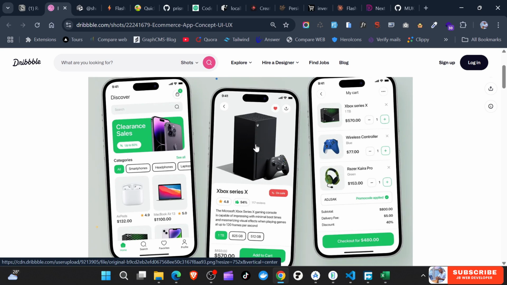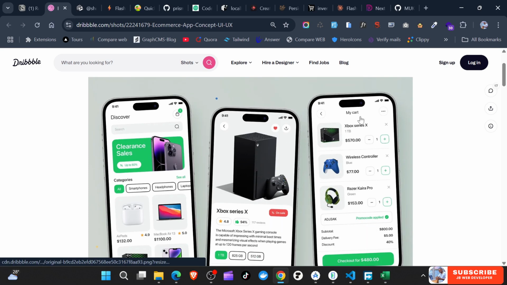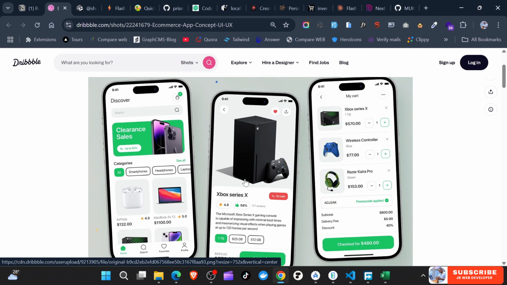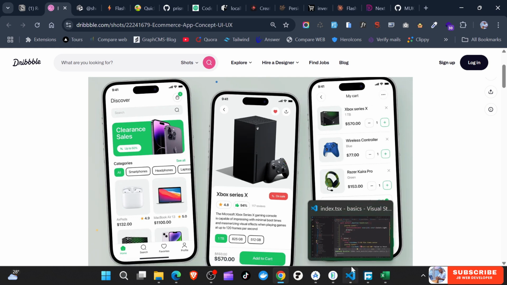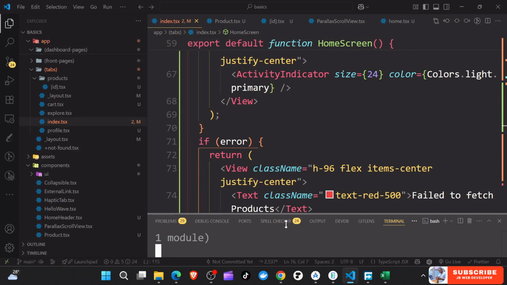So what we just need is to go ahead and now create the cart. Okay, is to add Zustand and all other things, and then we also just going to start like building the cart page. Let's first go ahead and build the cart page. So I'm just going to go to the cart.